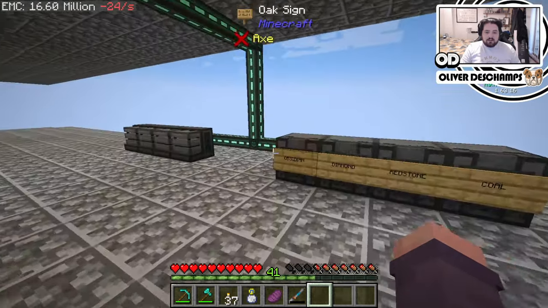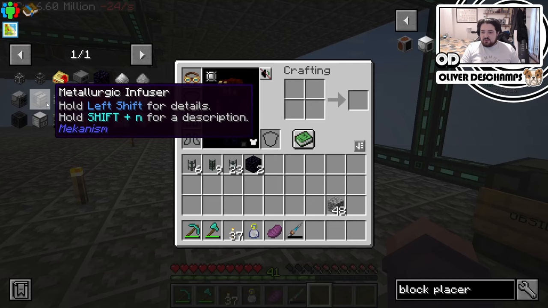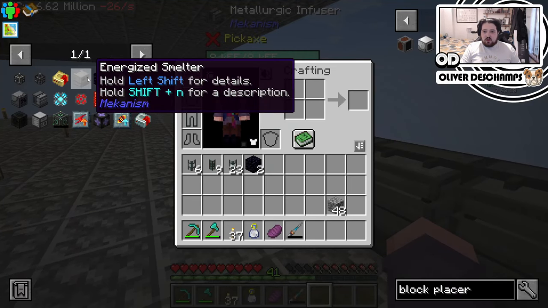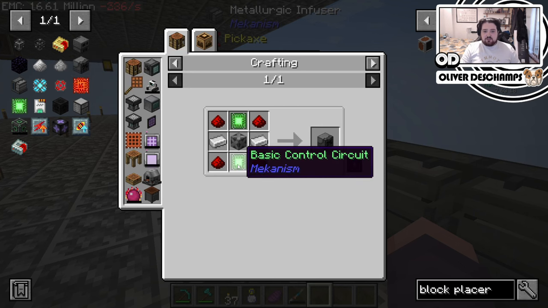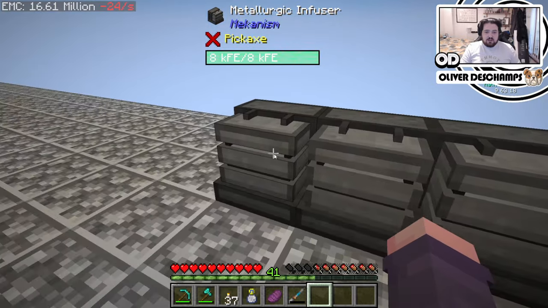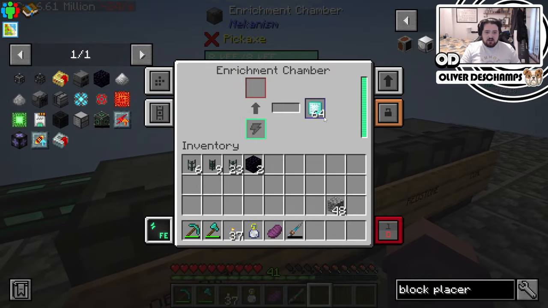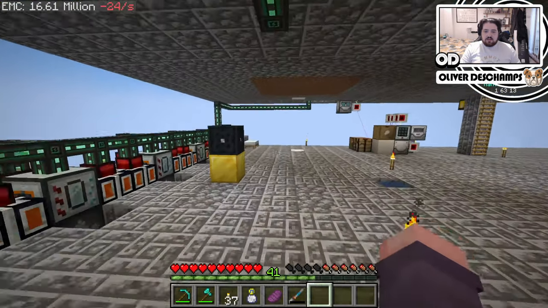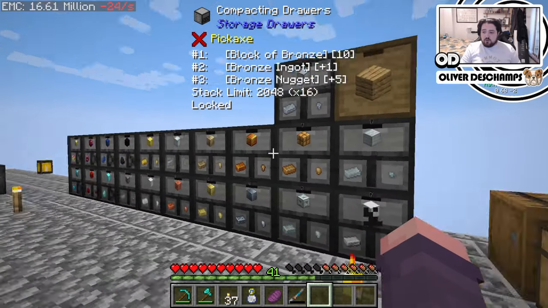So then we did this, only because I wanted to prep these machines off camera, but I made these, which was fine to make. But then I was like, oh, well, I'll prep the enrichment chambers as well. But these need the basic control circuits, which need redstone, osmium in the metallurgical diffuser. So we did that here. But basically what I've done is I've just made a load of enriched items. And I think that's all I did. I tried not to do too much, but there's just little bits that I think are very boring for you guys to watch.